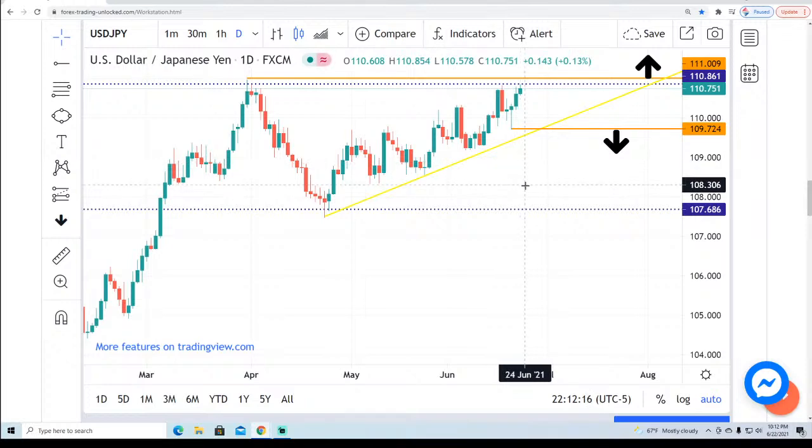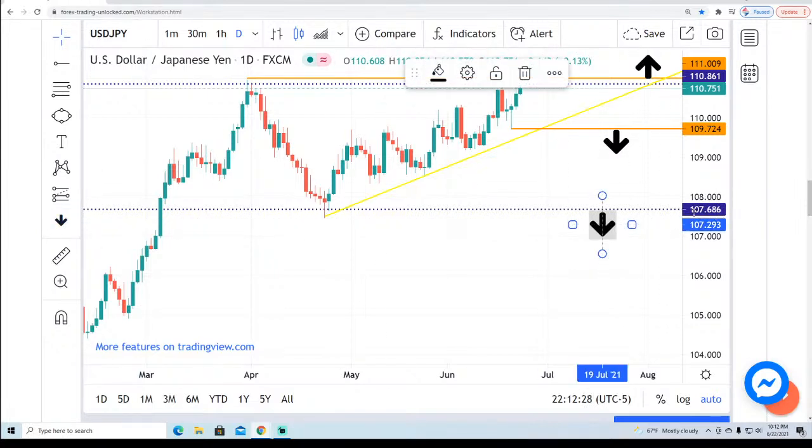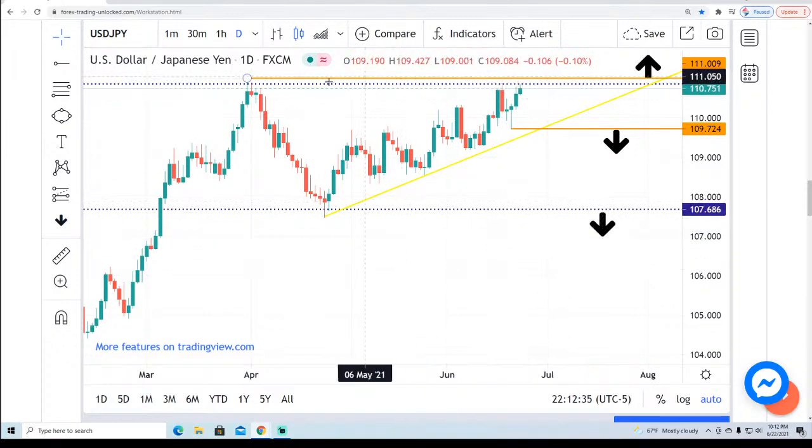Two indicators that are not lagging would definitely give us a heads up that we are likely going to digest somewhere in this range. It does not mean that we are going to fail from this area here around 107.68. If we fell below here, that would be definitely very bearish, especially if we do not pierce and make a higher move high up here. And even if we do make a higher move high and then slam down to this 107 area, that would put us on the definite change in trend forecast for the US dollar yen.